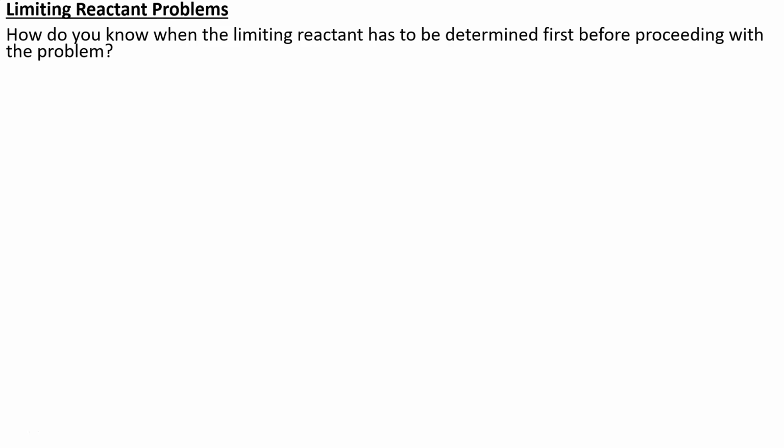Limiting reactant problems. How do we know if it's a limiting reactant problem? I need to determine that first. Well, you know that you have to find which one's the limiting reactant if you have amounts given for 2 or more reactants. So 2 or more amounts are given for reactants in the problem.